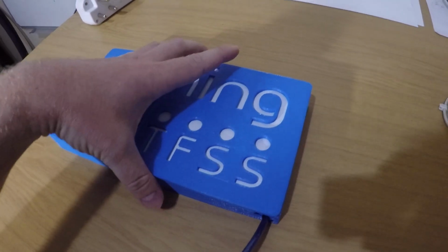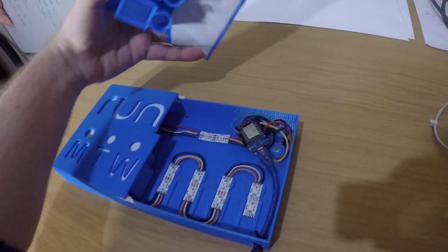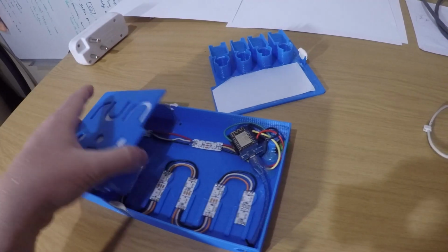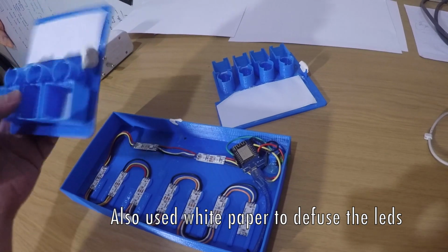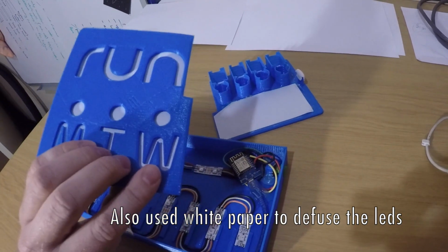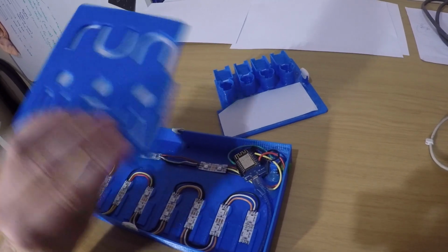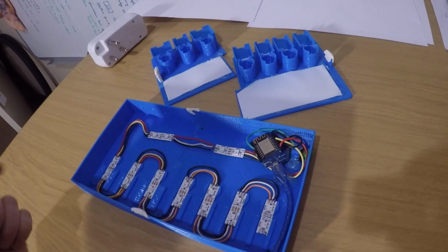Alright, here's the device on the table. I just pulled off the lids here. I'm using some press stick on these tabs that I added to try to keep the lid in. I had to print it in 2 bits because my 3D printer is not that big. You can see inside it's really simple.